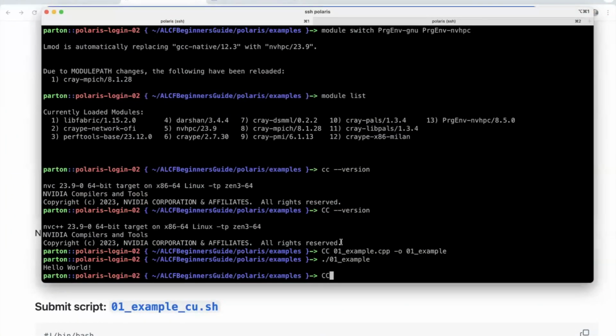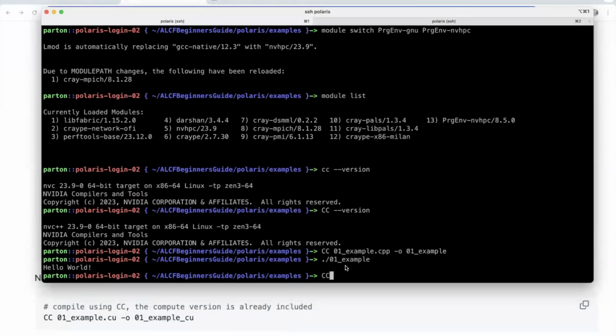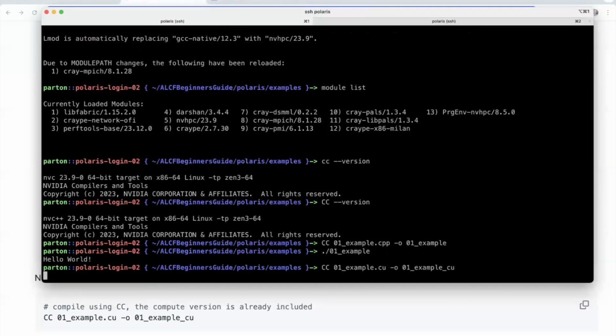And so we can compile that using CC, like capital CC, the exact same way we did before. And I don't have to change my command. And the reason I don't have to change my command, except for the input file name, is because this wrapper is automatically adding all the CUDA pieces for me. And in a moment, we'll see it also adds all the MPI pieces for me.